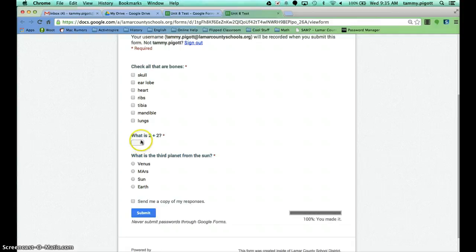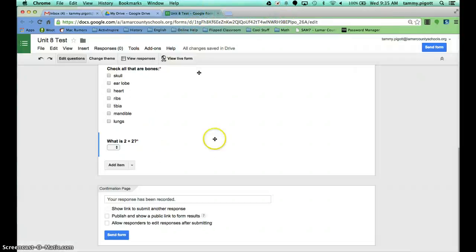However, you can look here. This is the drop down list I wanted to show you. What's 2 plus 2? You can drop this down and it gives you the answer options in a list, and I'm hearing that a lot of the tests are moving to this drop down list, so that's a really handy tool. Now this opened it up in a new tab, so I'm going to get out of that and just go back to my form that I was creating.